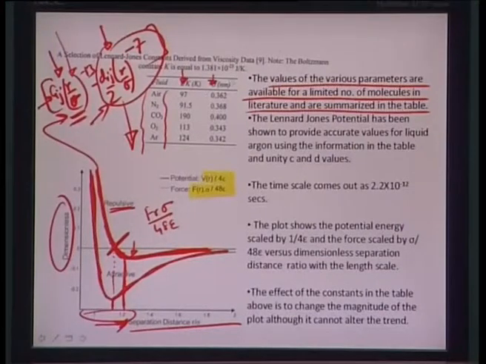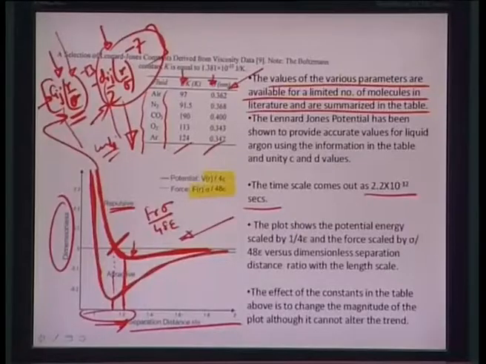These have been calculated by assuming the Cij and Dij parameters to both be unity. That is how these values have been calculated. The time scale for these energy and distance scales comes out to be about 2.2 picoseconds. So these are some of the characteristic dimensions available at the atomistic scale that we are talking about. The plot here, as you are seeing, has been shown only for these few systems. What is interesting here, which I did not discuss before, is that it is basically the potential energy scaled by a factor of 1 by 4 epsilon and the force scaled by sigma by 4 epsilon.